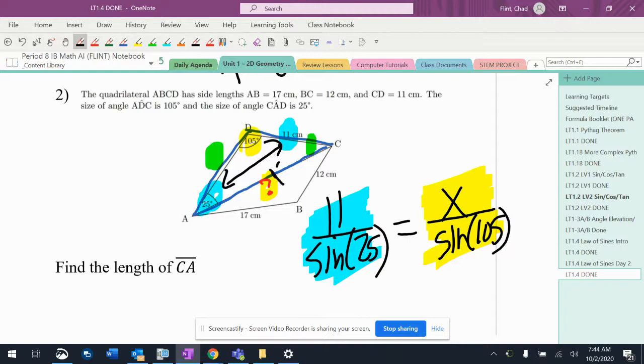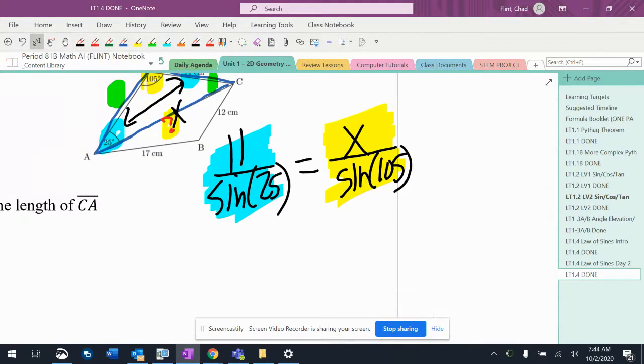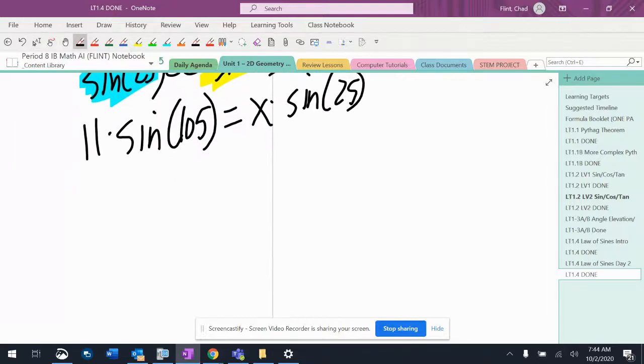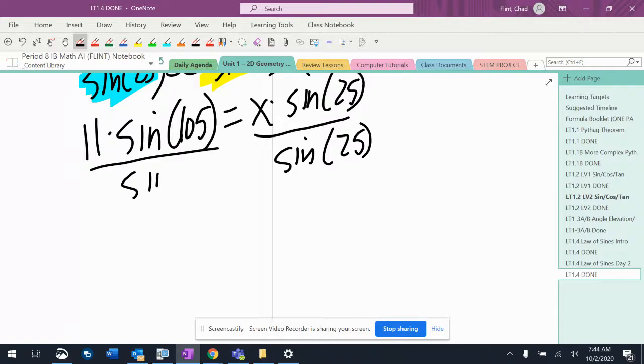So I've got everything in the right spot. I'll put an X on there. And now it works the same as all the rest of these problems too. So hopefully at this point, if you're here, you're feeling like these are doable problems. So we're going to get X equals whatever that thing is right there.